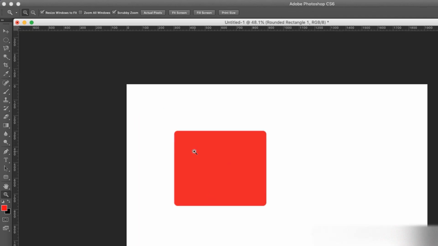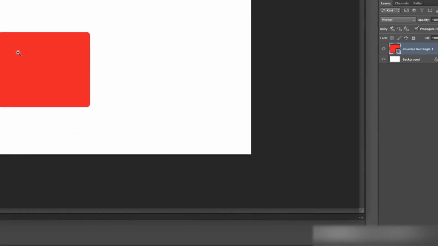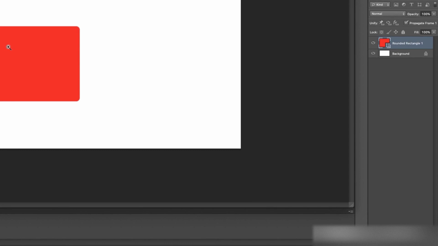Alright guys, now let's focus on the layer section to see what we have there. Okay, as you can see, we just created a new layer. And as I mentioned before, every time you want a new layer, you can easily click on this icon and it creates a new layer for you. You can change the layer's name by double clicking on its name, and you can change it to whatever you want. Let's change it to UI.